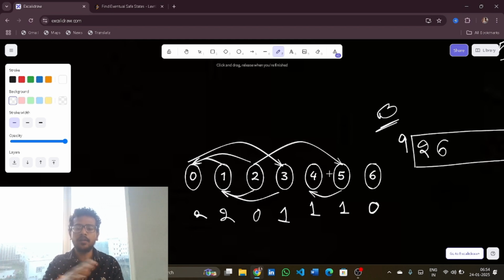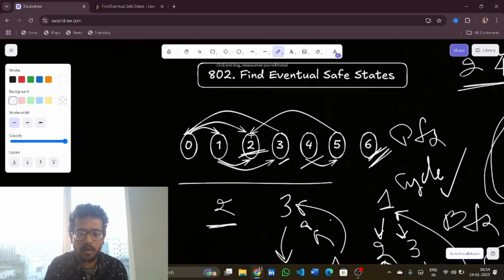That means all the nodes which are ending at this 2 will be marked as safe. That's why we have reversed this graph, so that we can start from the terminal node, and all the nodes which end at this terminal node will be marked as safe, right?